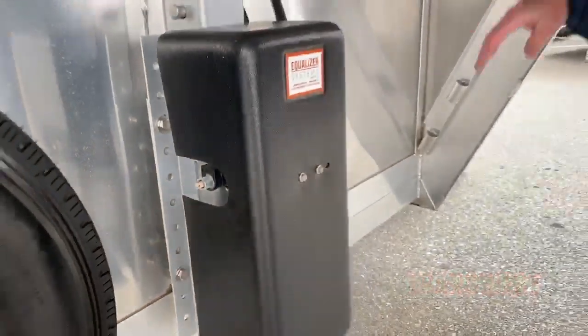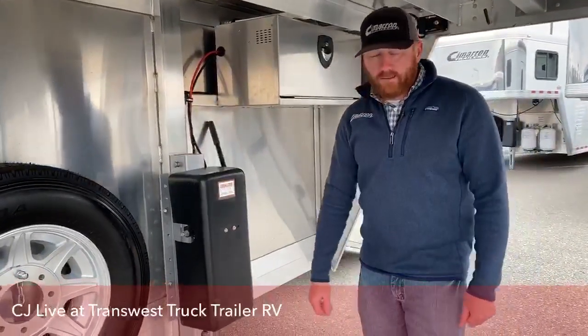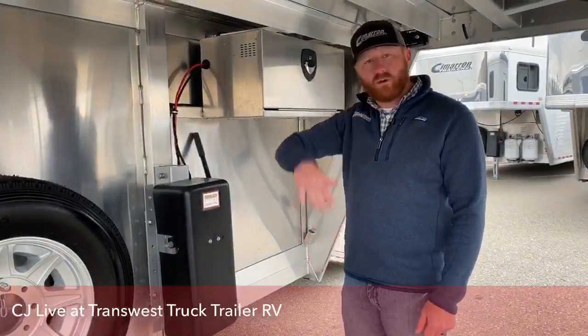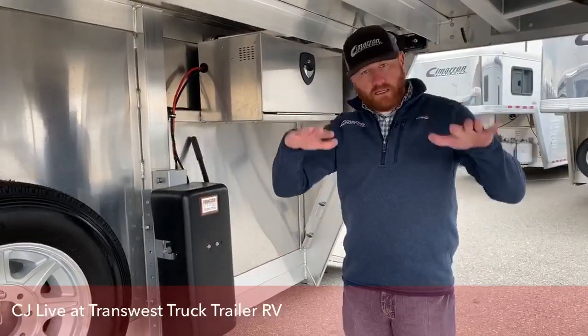If you go to unhook this trailer, you get home and you unhook it, if that knob is still out, give it a day or so and you'll walk out and the nose of this trailer will be on the ground. It'll just kind of work its way down. But it's as simple as that. You pump with this pin in to go up with the trailer, and then when you turn it a quarter turn back towards the trailer out, then you can start pumping it and it'll drop down on the truck.